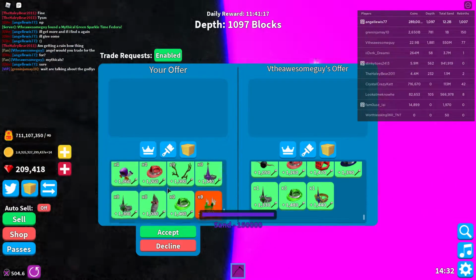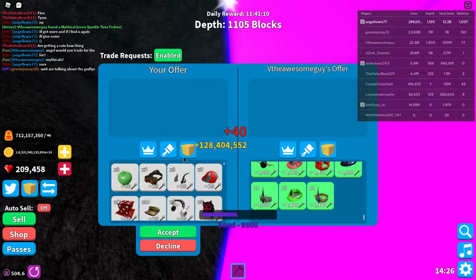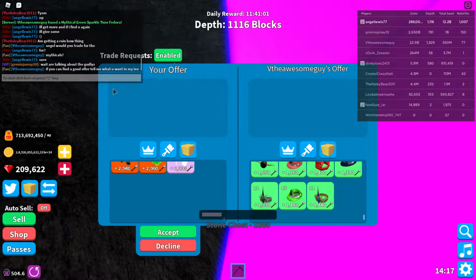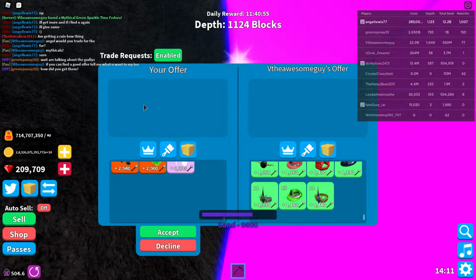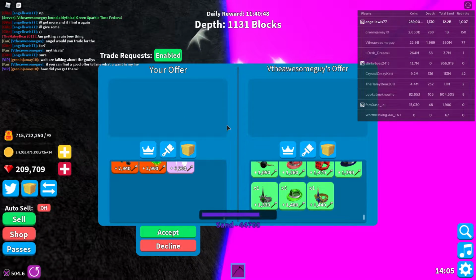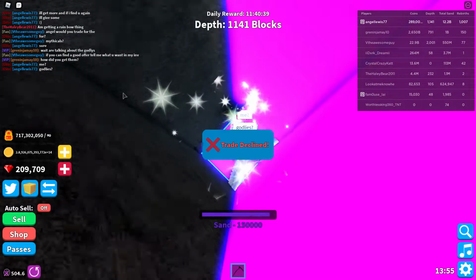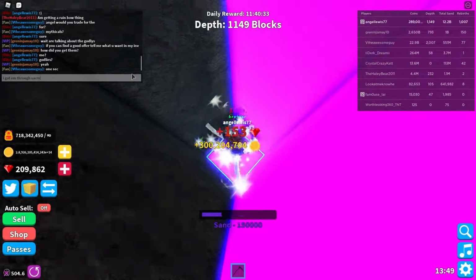I'm not gonna give all the mythicals because I bought them earlier. I'm kinda just giving away my inventory, bro. Why do I have so many of these? I totally need to open more crates after this. If you can find a good offer, tell me what you want in my inventory. Bruh! I'm just gonna say, throw sack crates.